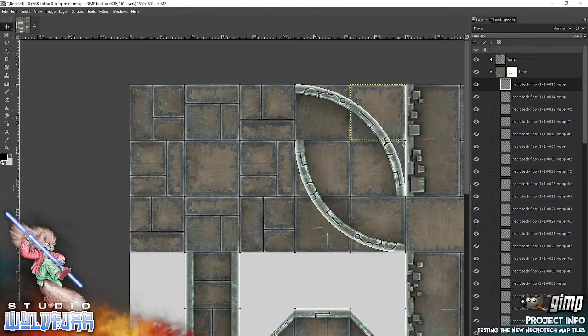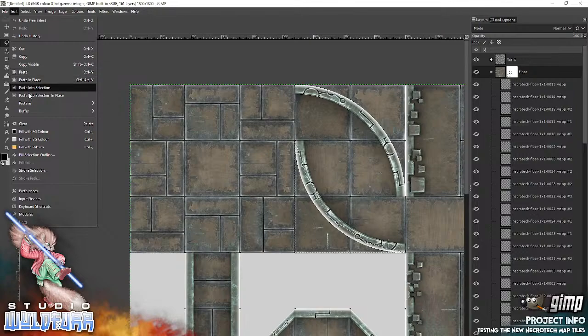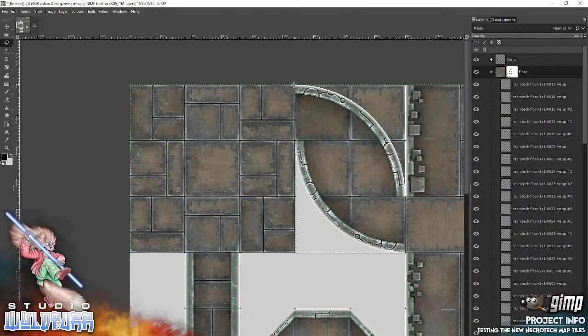So I'll have to mask these pieces. So I may as well do that while I'm here. Edit. Fill with foreground color. Select none.